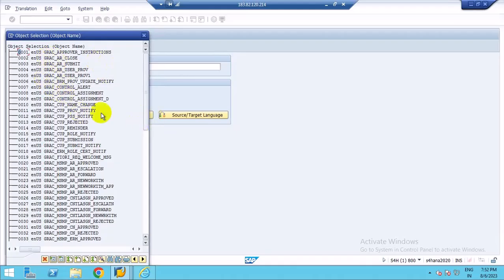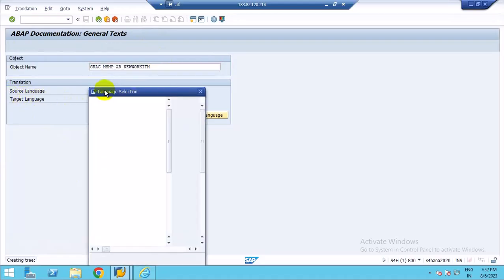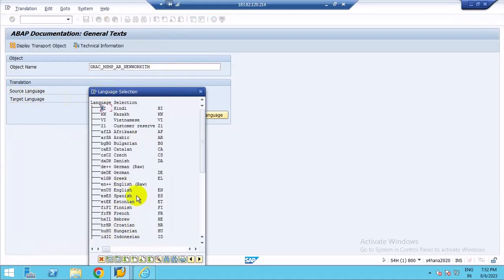So yesterday we have seen work item, I guess. The source language is German and English, but make sure that we select the source language as English. We will get two English options: one is UK, or the en plus plus raw version, en us.